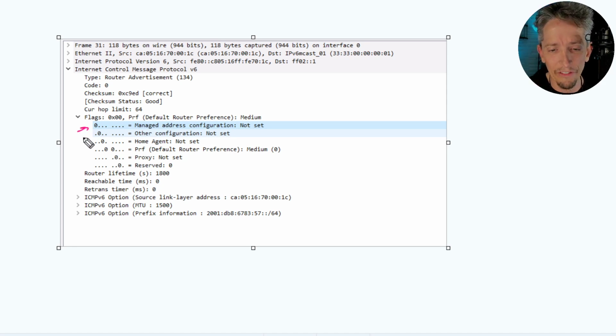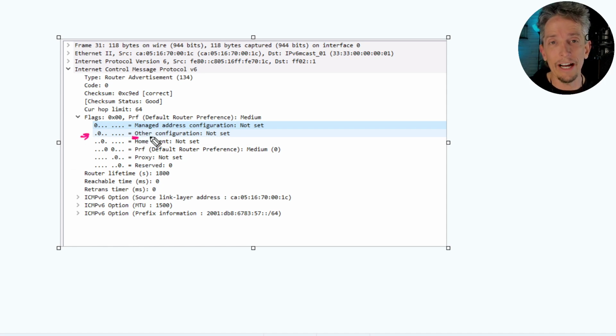And so if the flags are set to 0 for managed, this means if it's 0, the client, when it sees that router advertisement and it sees this managed flag to 0, it's not set. That tells the client, hey, you're on your own regarding getting an IP address. If the managed flag is set to a 1, an on, that means to the client, hey, you need to get your IP address from a DHCP server, along with any other options that DHCP server may hand out to you for IPv6. The other option here is this guy right here, which is the O.